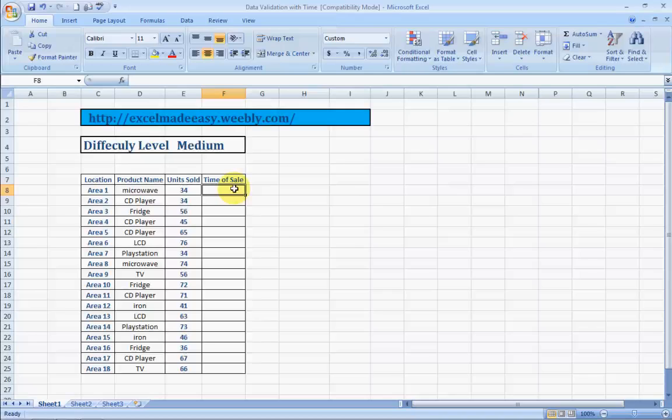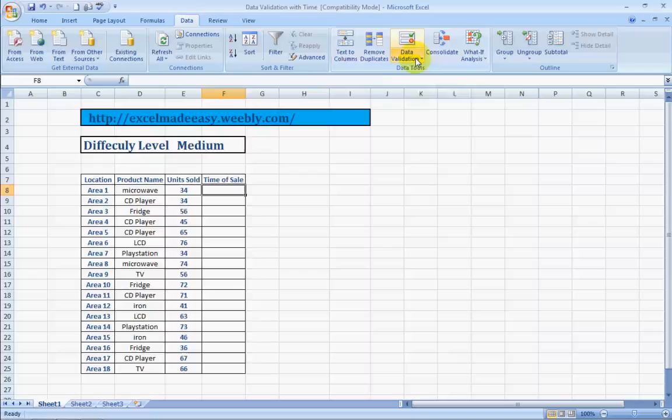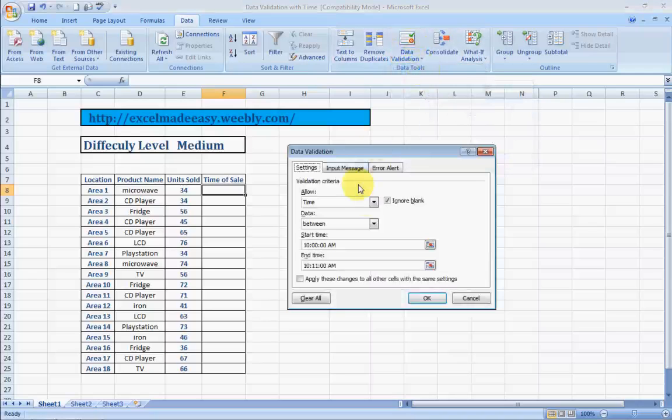We'll do that by data validation, and to do that we'll have to go to data validation again, and we choose time. Once we choose time, it will automatically give you options like between, not between, equal to. I'll discuss each of them. We'll start with between. As the name suggests, it would be between two times, so that one would be start time. Say we can give start time as 11 and the end time as 11:15. So I would like to have the data entered between a time range of 11 till 11:15.